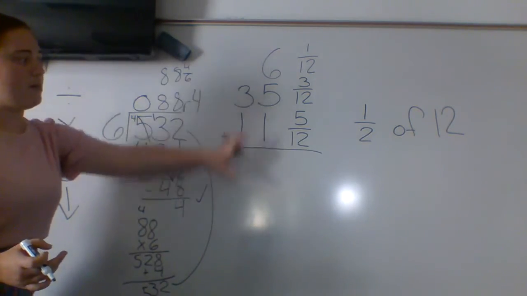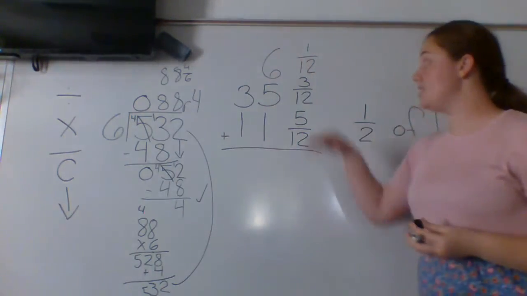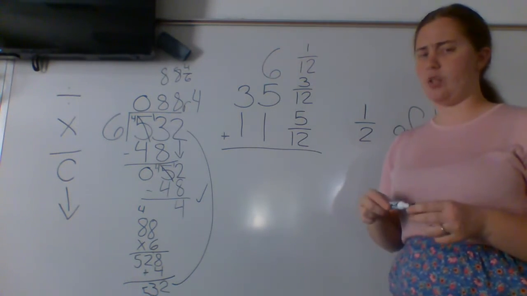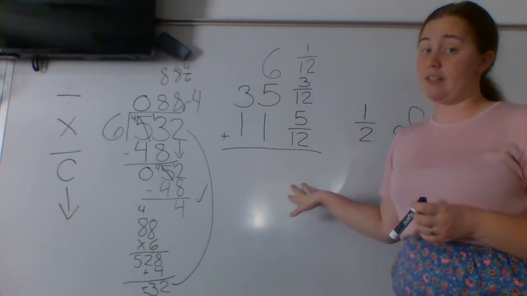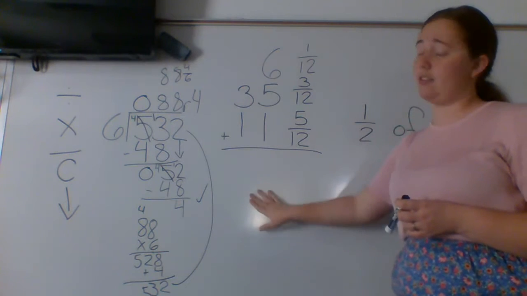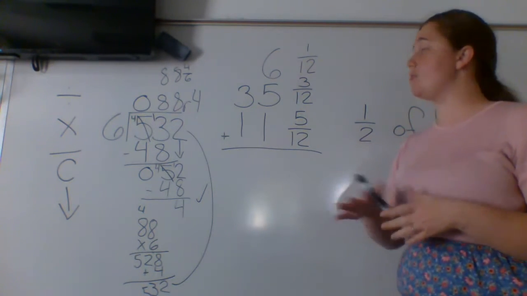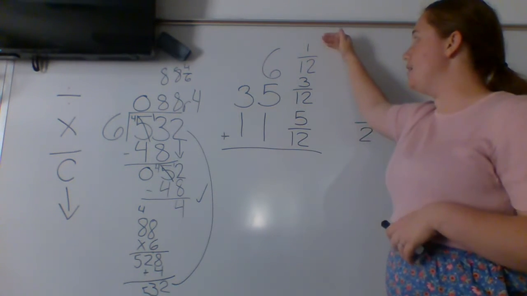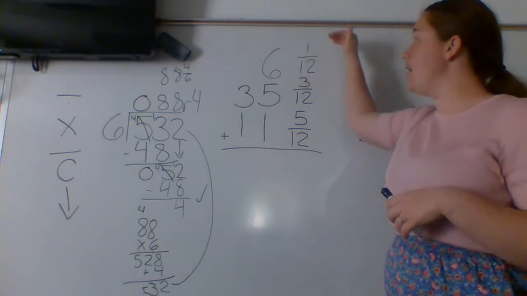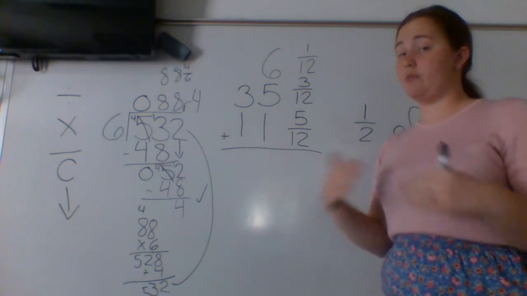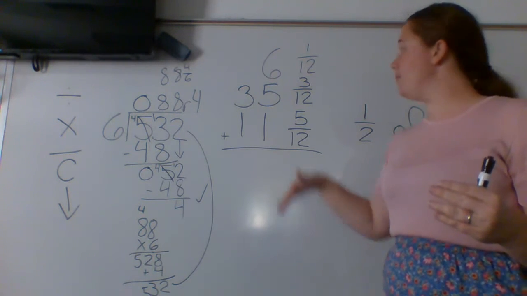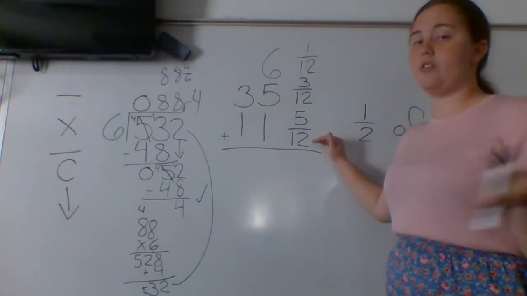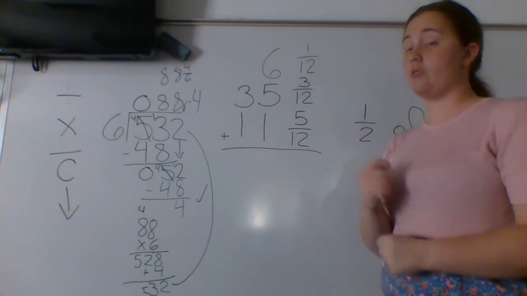Okay? This kind of problem, you're going to see more than just this. You will also have only fractions and of course only whole numbers, but we of course know how to do that. And you'll also see adding and subtracting. This one is adding, but there's also going to be subtracting. And remember, with my fractions, I'm going to add my numerator, this top number. Am I adding or subtracting my denominator? No, not denominator. So in this case, it would be that 12, 12, and 12. We're not touching it, we're just copying it down. So that would be a good first thing to do with this kind of problem.